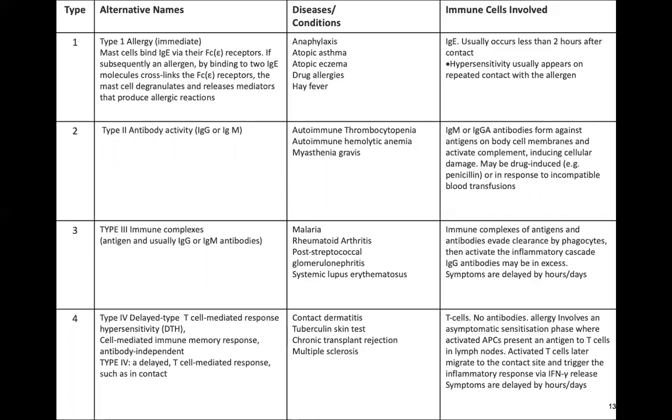I also think, with the second category there, the autoimmune, I don't think you'll be working with that, because it's incompatible blood transfusions or a penicillin allergy. So number 2 there, yes, be aware that it can happen, but it's not something you're going to be addressing with the client. Number 3, that's where you're going to come into your own a little bit more, but say, for example, rheumatoid arthritis, as an example.